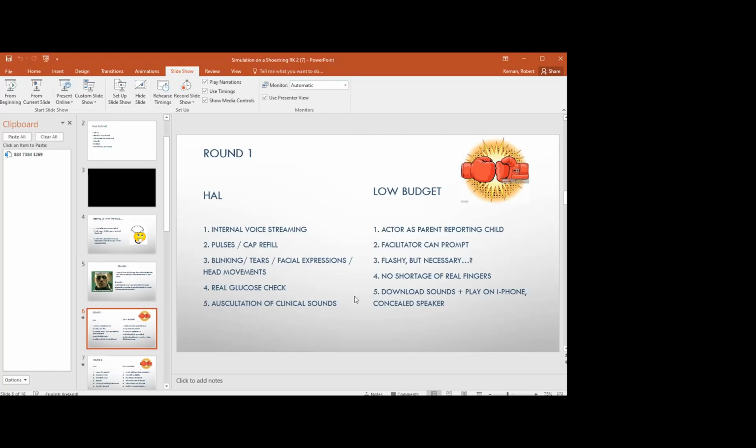But equally, if you want to go one further, you can download clips or MP4s of wheeze, and you can either play them on your iPhone beside the low fidelity mannequin, or you can go one further and conceal a speaker under a mannequin so that they hear the sounds when they listen. So there are options that you have to really keep up with HAL.